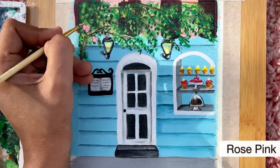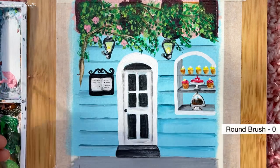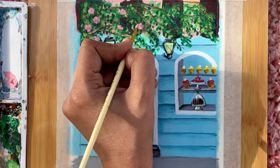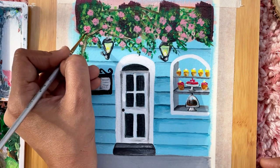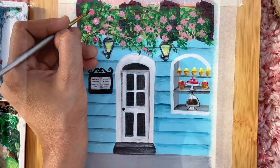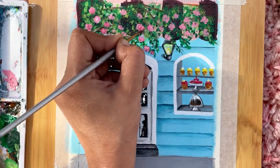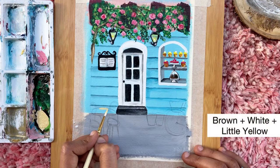And when you are done with the leaves, start painting the flowers with the help of light pink shade. Here I am using rose pink color. Add some white plus crimson red to the roses. Now start painting the table and chair with the help of light shade.